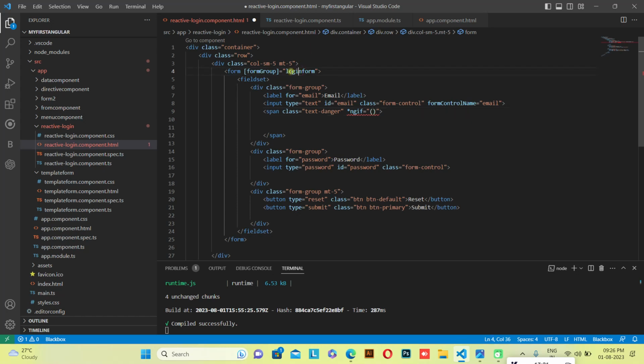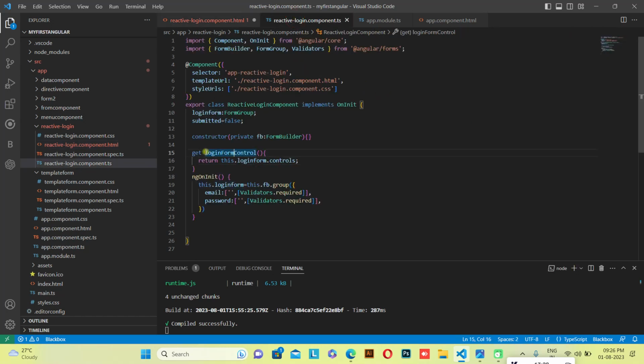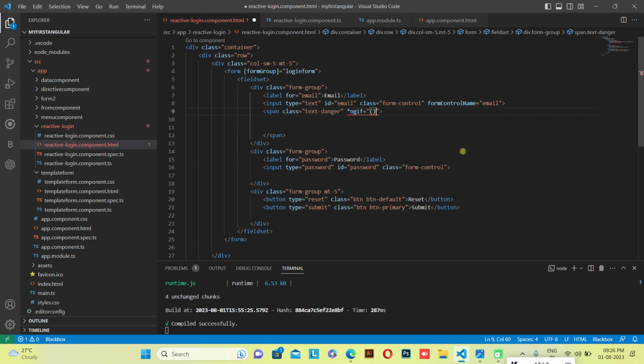Over here we have given the name as login form, but we will be using these particular values, that is, these dynamic controls which are created here are being returned by this particular get function. So I will just use this login form control. Inside my if, I will be giving login form control dot, and now I can use the text boxes which are created inside.